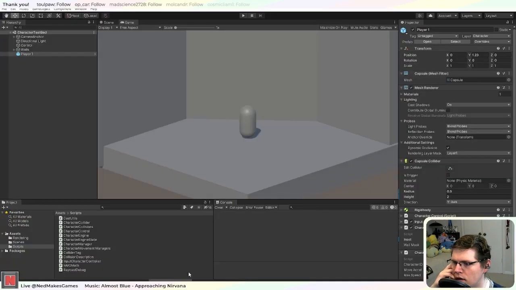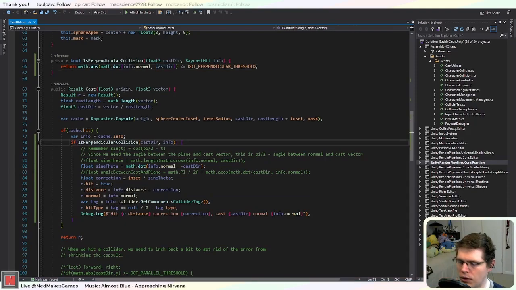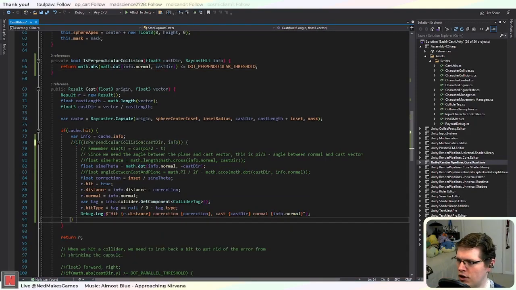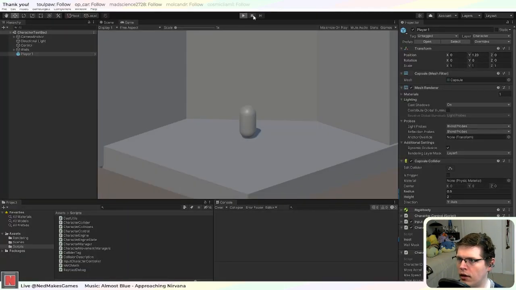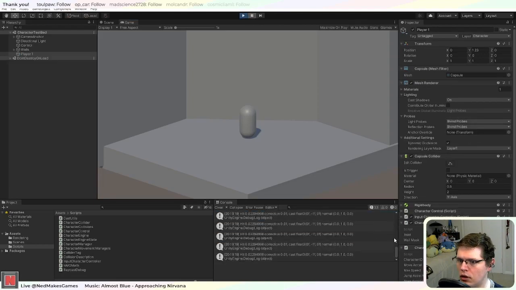Okay, so we know what happens on the very first frame. So let's just check. I'll comment this out and then check what the very first debug log is. Okay, so hit. So the cast is downward and the normal is upward.